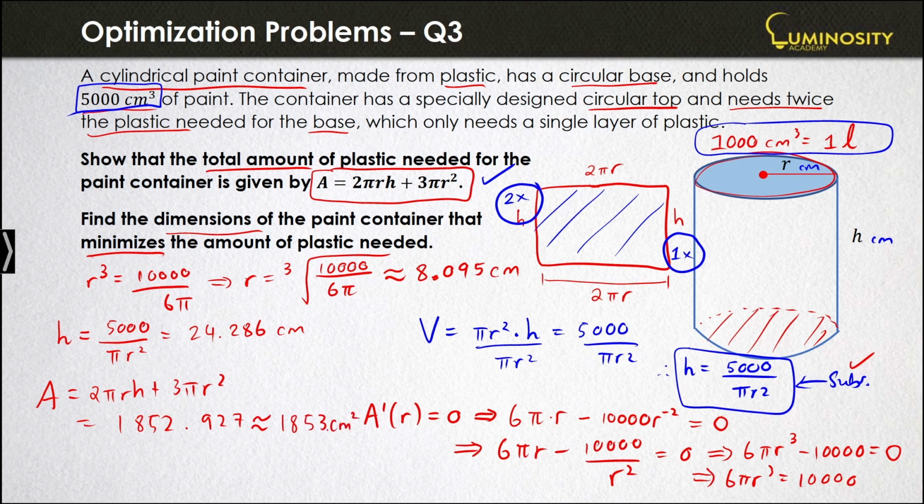If you have that amount, you can create this cylindrical paint container that needs the least amount of plastic to create it while still holding a volume of 5,000 cubic centimeters for that paint. All right, so that is the interpretation of this question. Again, we need to make sure that we can manipulate formulae that have 2 variables and make it in terms of 1 variable based on the context of the question, and then be able to find the first derivative algebraically, set it equals to 0, and then solve. All right. I'll see you in the next one.